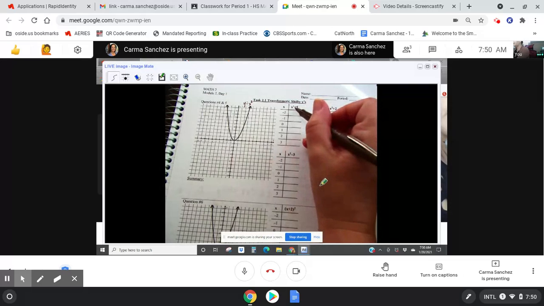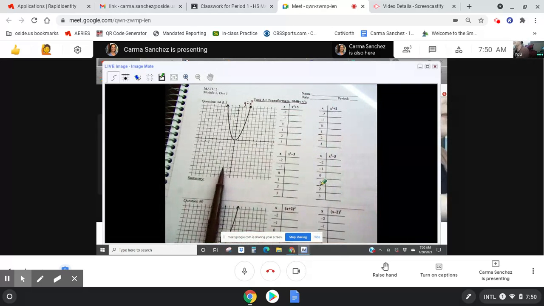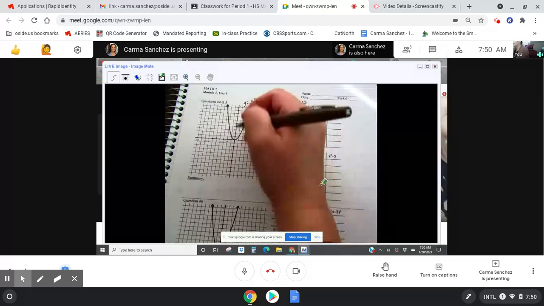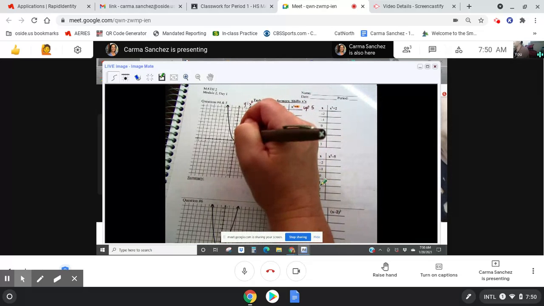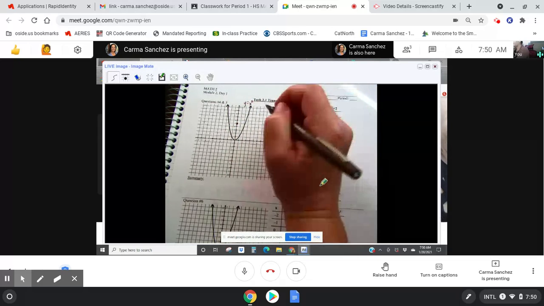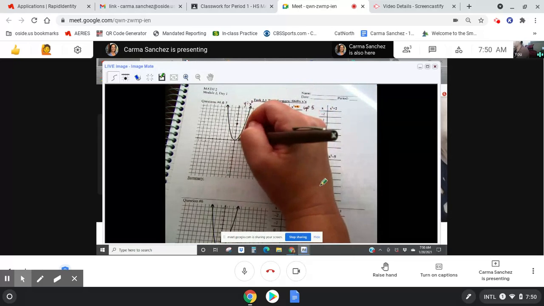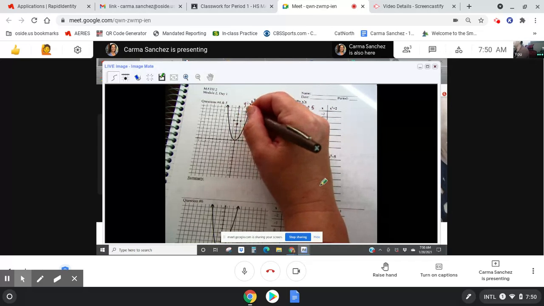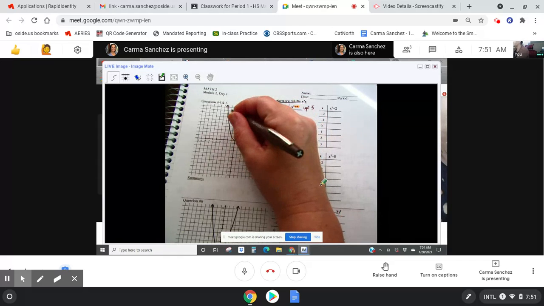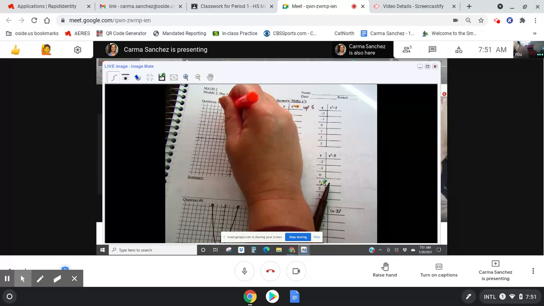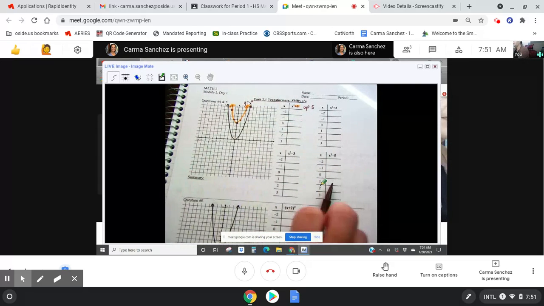So looking at this first plus 5, I'm going to do the first graph in orange. A plus 5 shift is taking our original parent and just moving it up 5. So we take this spot at the origin, the vertex, and go 1, 2, 3, 4, 5. There's my new vertex, up 5. From there, I just grow the graph the same. Out 1, up 1. Out 2, up 4. And then I'm going to connect my graph. There's my new parabola, same size and shape, shifted up 5.